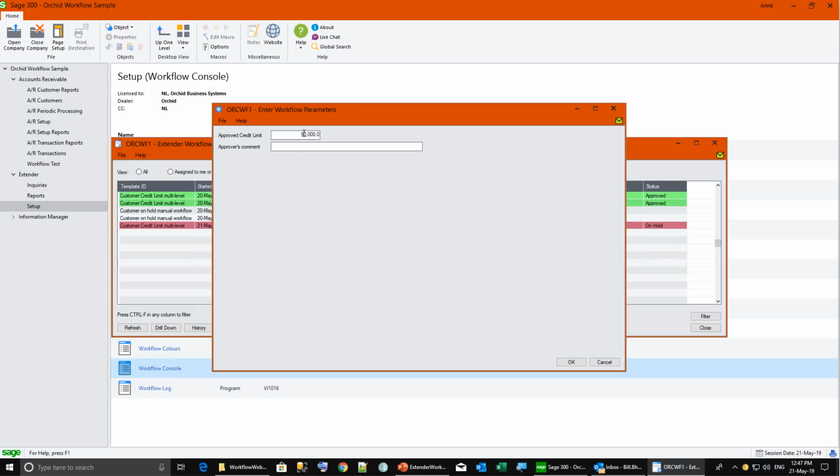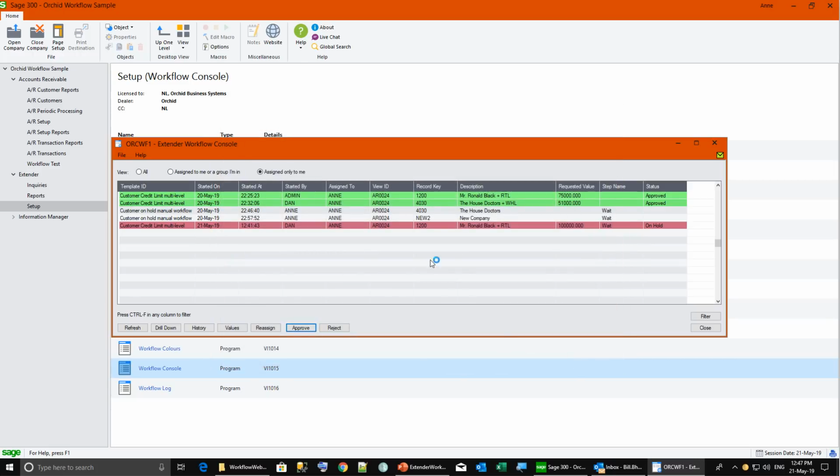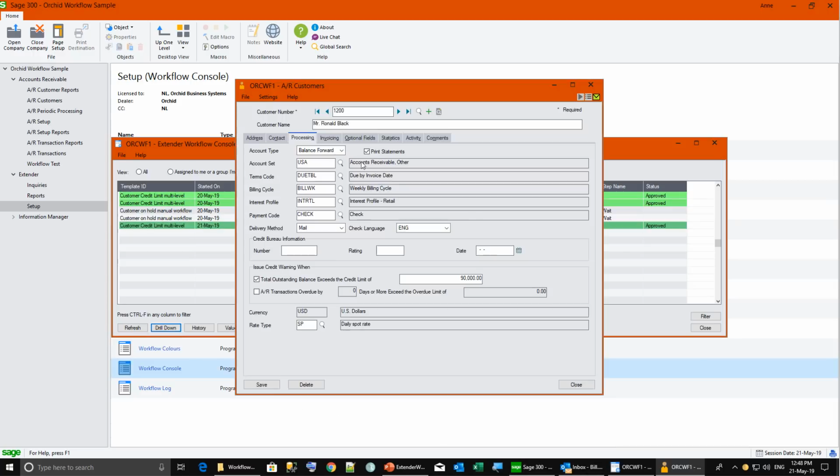So let's say I'm only going to approve it for 90,000. So that is going to send an email notification to Dan saying the credit limit has been approved for 90,000. It's also going to set the credit limit to 90,000.